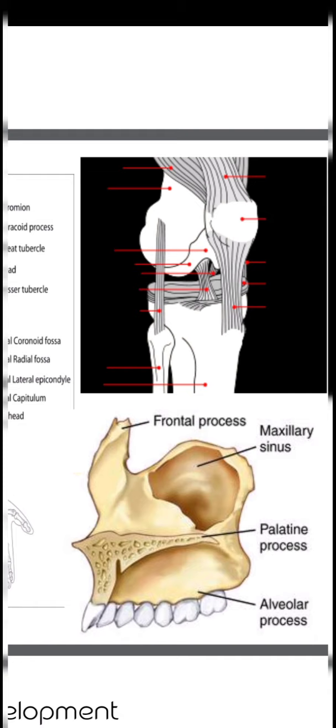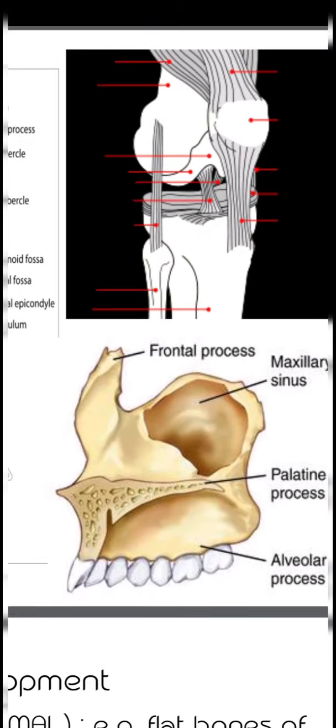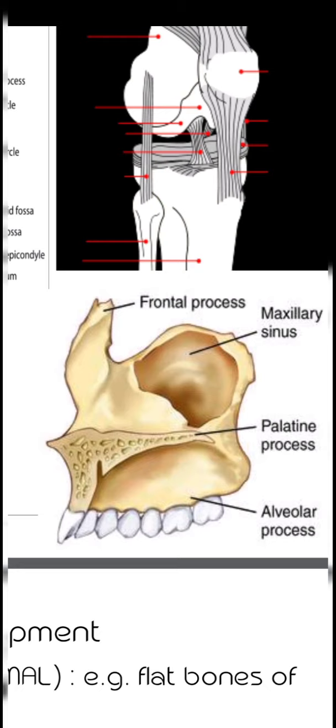Okay, this is basically a picture of the elbow joint. I think different processes are shown here. Okay, pneumatic bone. Maxilla is a pneumatic bone. So I'm going to clarify two terms over here. As many of the students asked earlier, what is the difference between a sinus and a fistula? I'm going to explain the sinus, as well as explain what a pneumatic bone is.